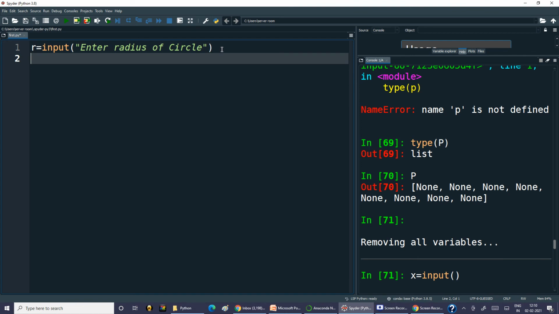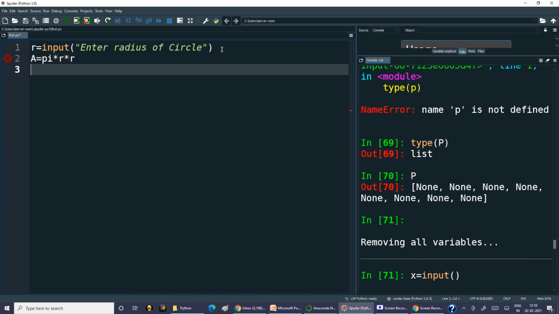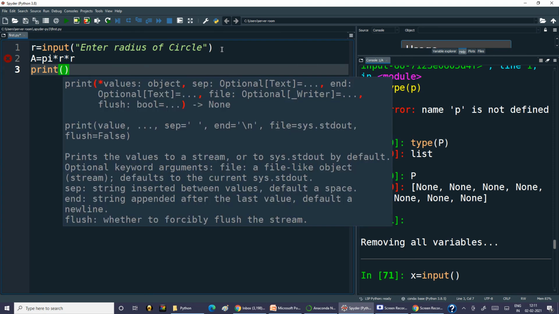I write here area A equals to, so 2 pi r, so in pi r square, so this is area, so pi and this r multiplied by r, and I want to print this, so print, and I say statements like this: print area of circle is equals to, and then I want to display this A. So I display here A. So area of circle is equals to this.